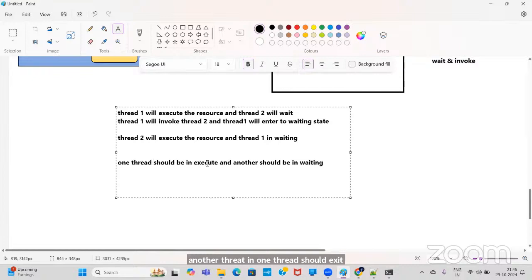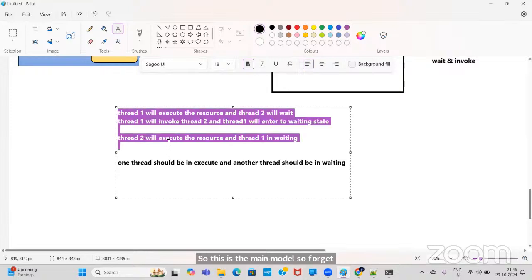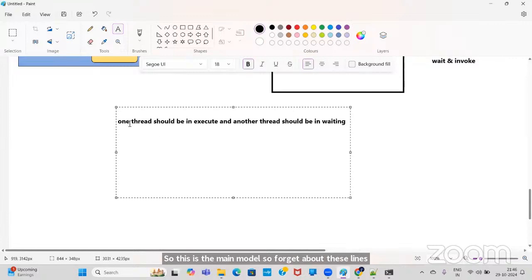If one thread is executing, another thread should be waiting. So this is the main motto. Forget about these lines, otherwise we will get confusion. One thread should execute and another thread should wait.